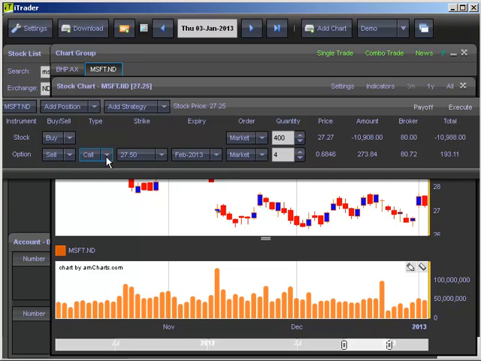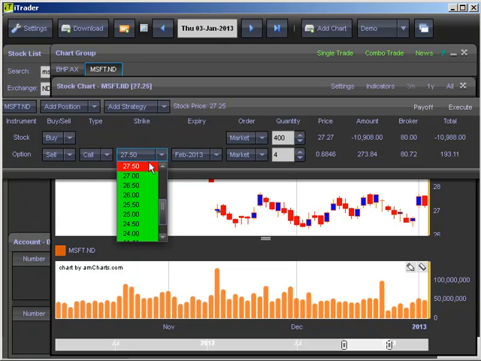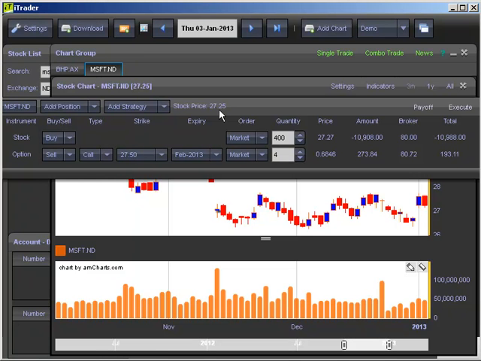It's going to be a call. Now the rental price of the stock, also called the strike price, so the strike price is the technical term for the rental price, is currently set at $27.50. We can choose any rental price that we like. If we choose a higher rental price, though, the amount of money that we get, the rental premium, is actually going to reduce. So I'm not too unhappy with a $27.50 rental price, given the current stock price is $27.25. Okay, so our rental price is $27.50.